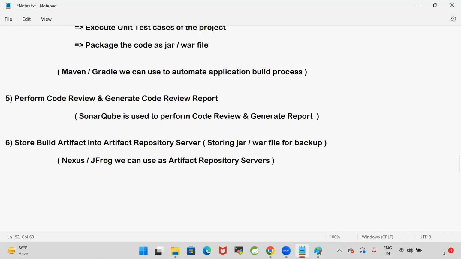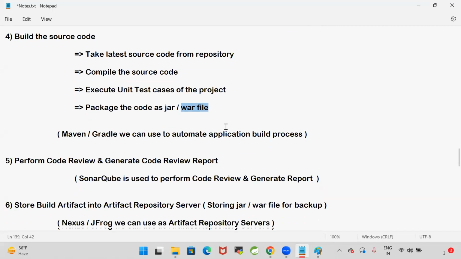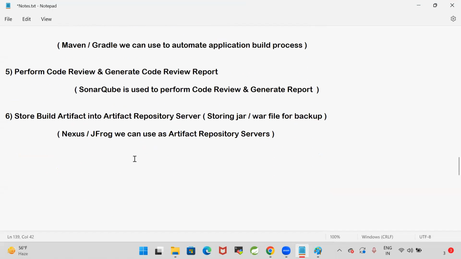Who is responsible to build the project? Who is responsible to store the build artifact into the repository? The operations team. As DevOps engineers, we are responsible for that. Which tool are we using to build the code? Maven. Once the build process is completed by Maven, we will get the war file or jar file. That is the artifact. If our project is a standalone project, we get a jar file. If the project is a web application, we get a war file. Mainly we go with war files. That war file we store in the artifactory server.